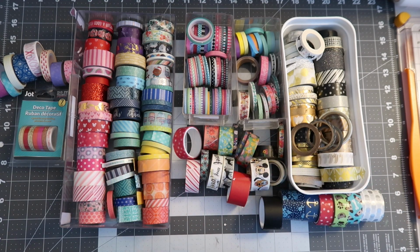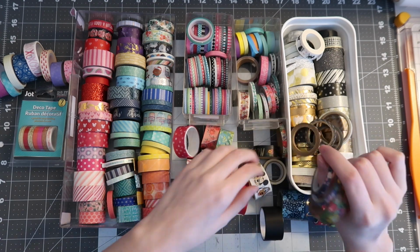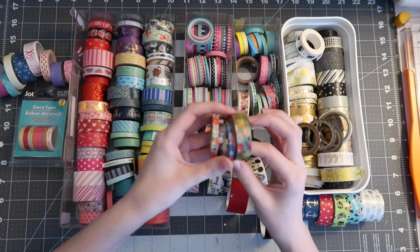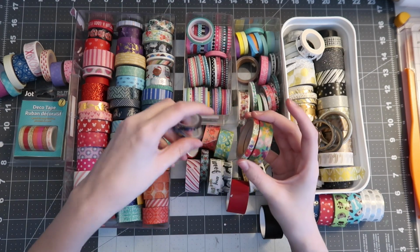I'm trying to see if I want to get rid of any more of these. Eek. I don't know about all these florals. So these are the Jen Hadfield set I believe I bought, and I think some of them are in here still maybe. Oh, well, they're different sizes, so they're definitely not all together. These two are the same size though.